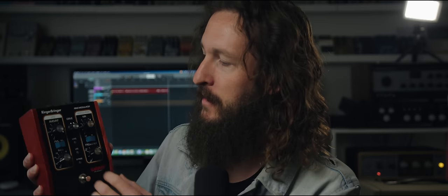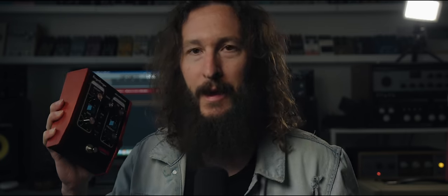First off, and the thing that I found to be the most immediately useful is, in the center here, you have a drive control. It is always on, even if the pedal is bypassed, even if the mix is at zero. You have a drive control in here for setting your level. And it's a good sounding drive. You heard some overdrive tones on that intro, mixed in with ring mod as well as all on its own. And I really, really like the way that the drive sounds on this thing, especially cranked all the way out. It is touch sensitive and splattery and chaotic, and it's quite fun.